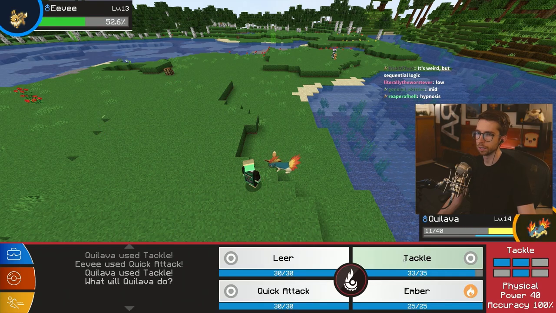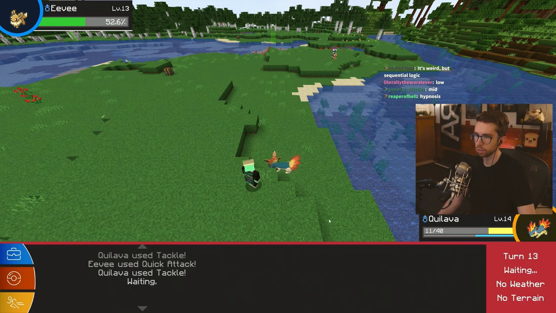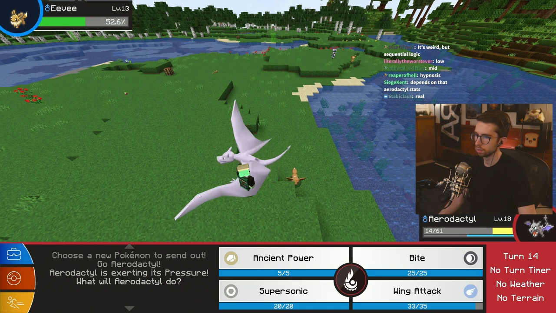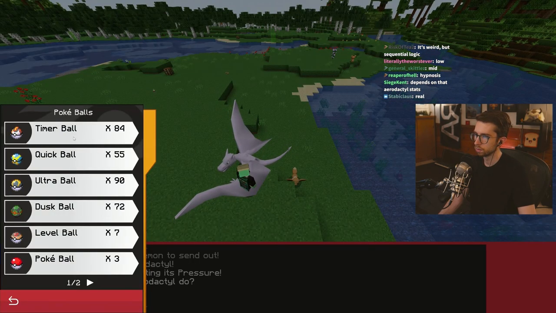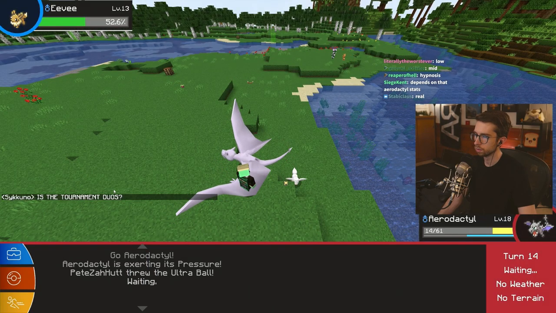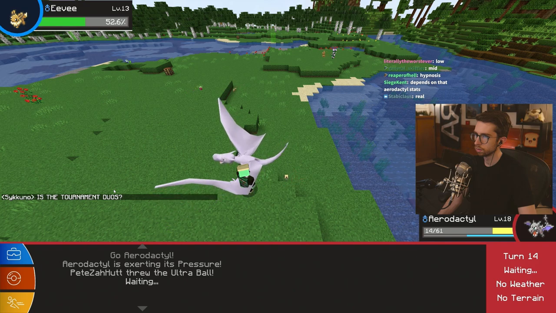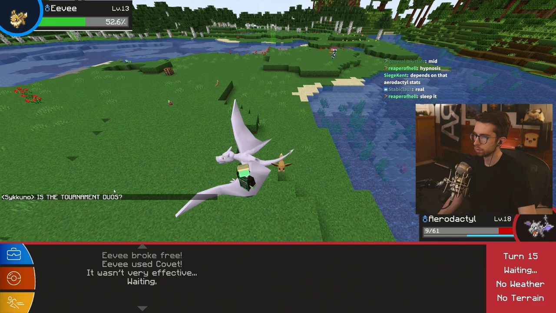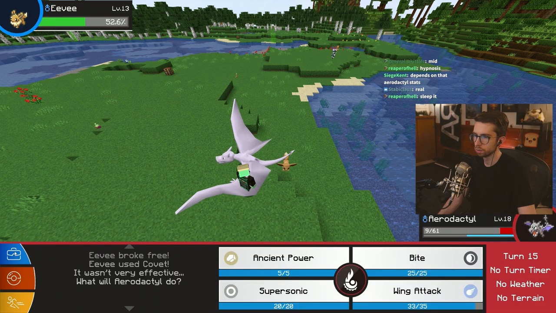Eevee, don't hurt my Quilava. You son of a bitch. I'm gonna need you to get in the ball. Sleep it? I'll sleep you.